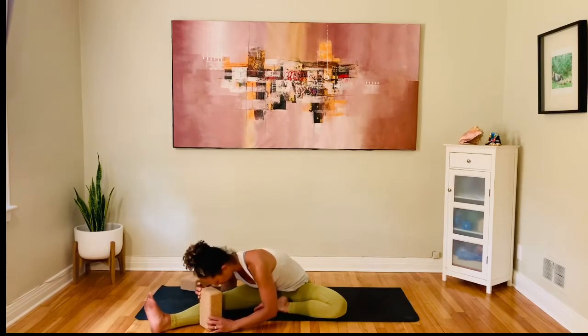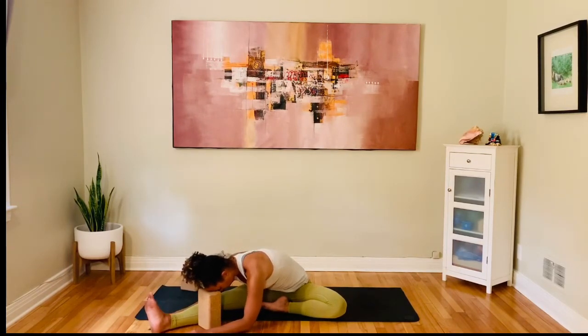You can use your hands to draw your body over your thigh. Maybe place a block under your forehead for some support. Whatever you need so you can find some relaxation and some release in this posture.